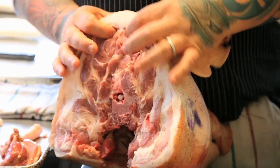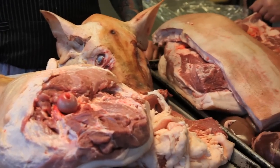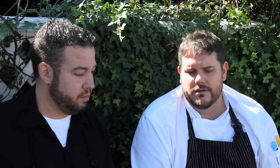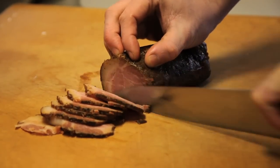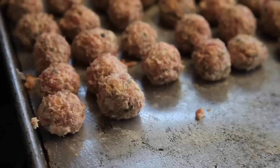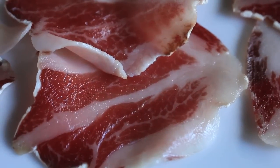Each part of the animal lends itself toward different cooking applications, so it depends on what we want the end product to be that's going to drive us to select a certain cut. We're by no means the only people doing things like this. I would encourage people to seek out restaurants and food shops that have a progressive lean, who are thinking about these types of issues and bringing opportunities to their customers. One of the things that's really great for us is being able to have that opportunity to educate people — and that's 90% of the battle.